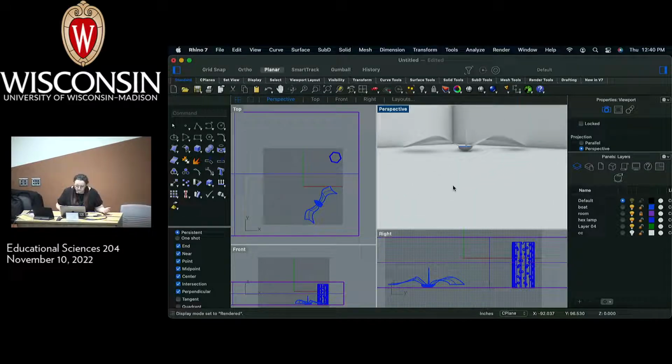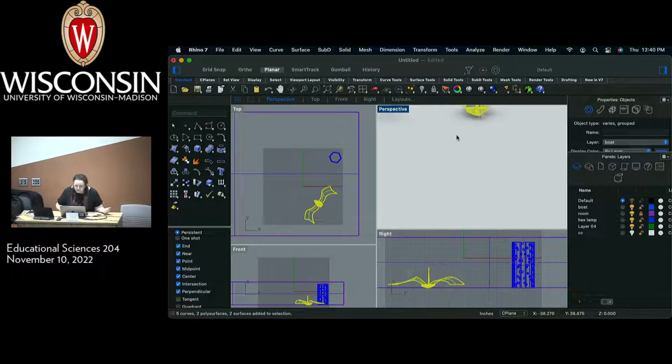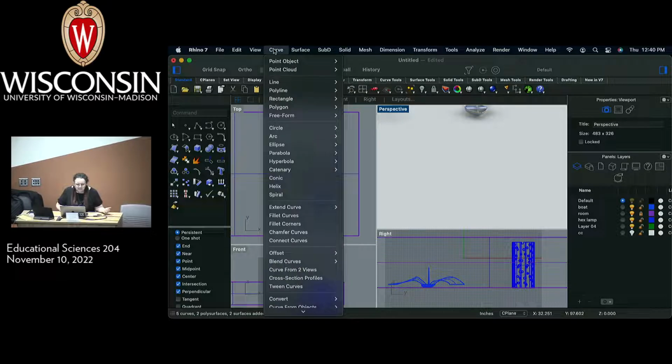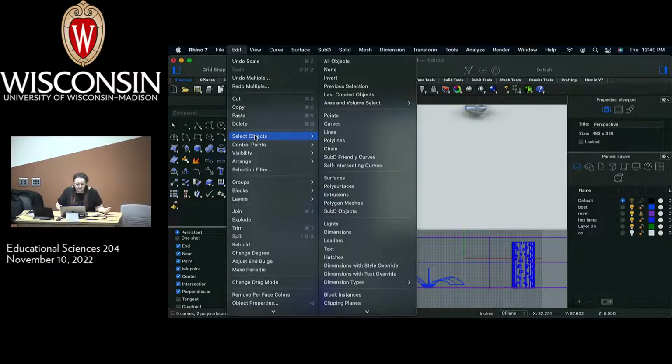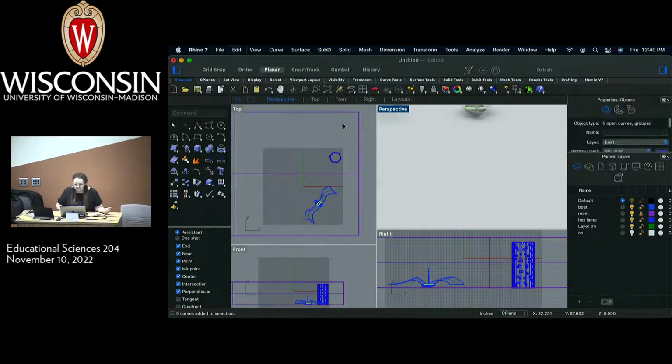It looks like a couple of things are happening here. It looks like we've got one little curve stuck here. So real quickly, I'm just going to clean that up by going to Edit, Select Objects, Curves, and dump that in here.